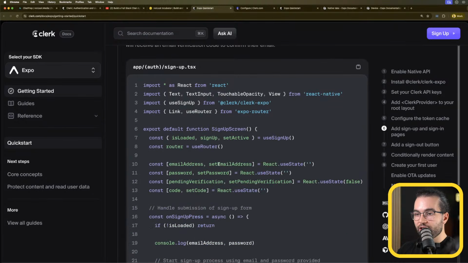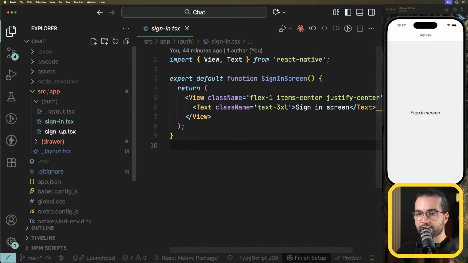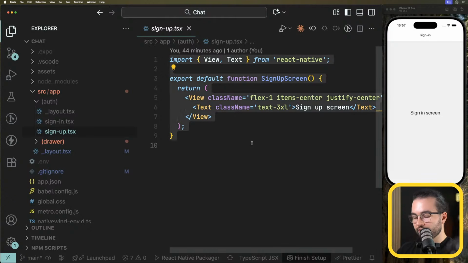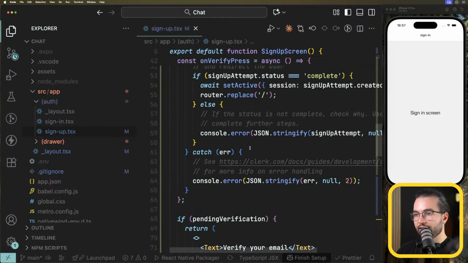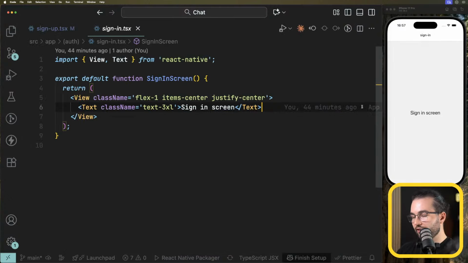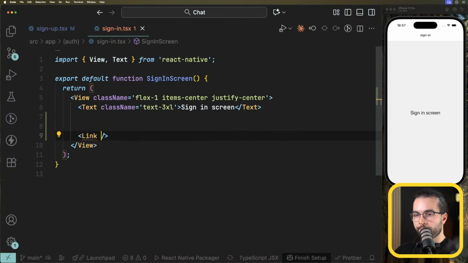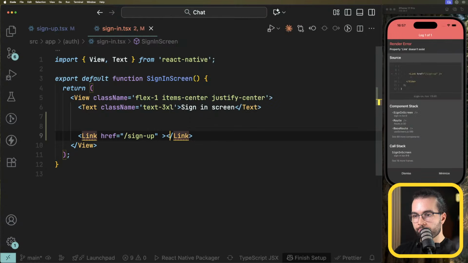For the sign up page, let's take the code from their documentation, go into the sign up, and paste everything. And in the sign in, I'm going to simply add a link, href to /sign up, create account.